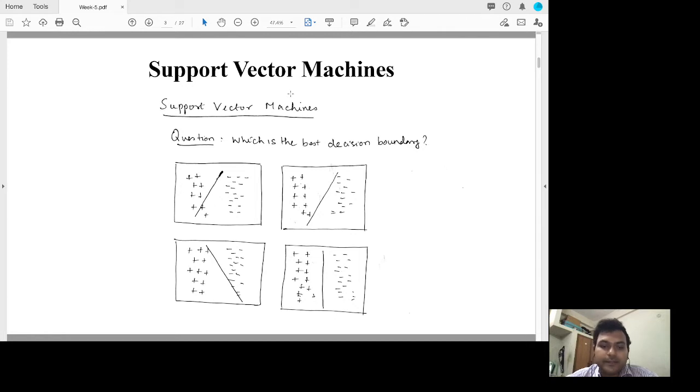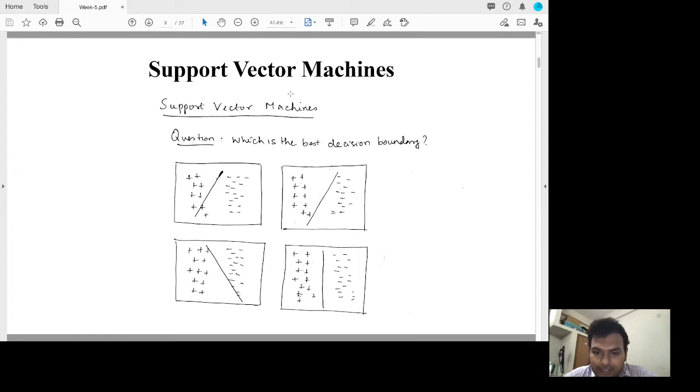No, error terms in this case means something on the left of your decision boundary. This is the decision boundary, the line. So anything to the left of your decision boundary is positive, and anything to the right is negative. As far as the classification is concerned, the second, third and fourth will all have similar classification, in that they will classify all of the points correctly. Only the first diagram will misclassify 2 examples. The other 3 will classify all of the points correctly. Is there any doubt in that, or is that clear?